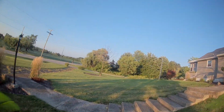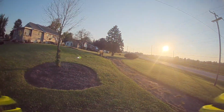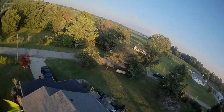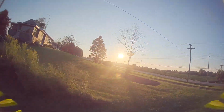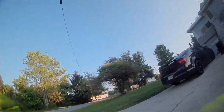So I need to actually move some stuff around. Just little subtle changes, not a lot. And as I said, it's the best compromise for the FPV feed as well. So I think pretty much everybody should be pretty happy with the upgrade and this right here.